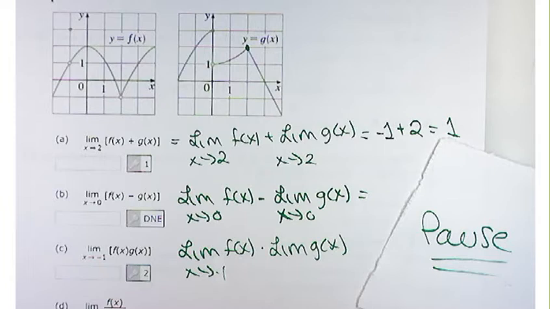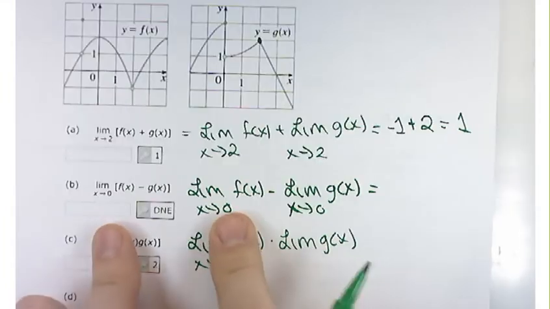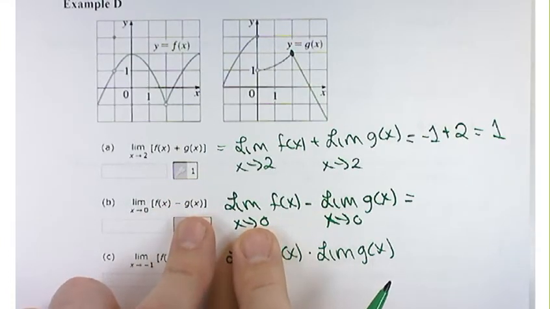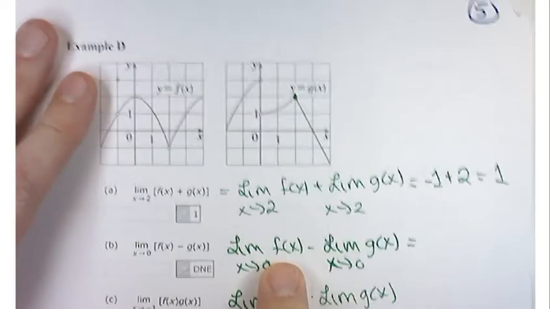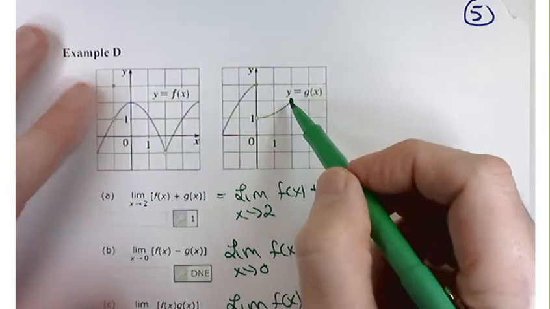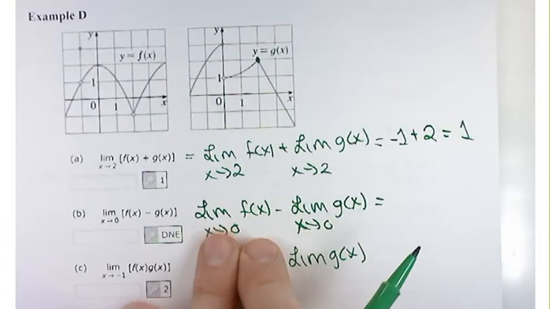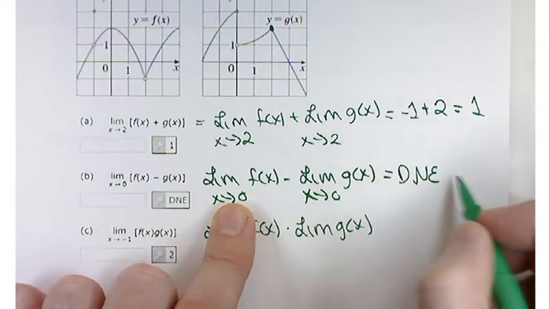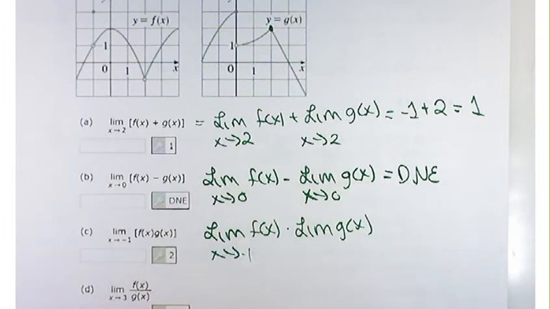Okay, so let's take a look at these things here. Jackson, you were asking about this. Maybe you can help me out, or help us all out. In order for the limit of f of x as x approaches 0 to exist, what has to be true? Both sides have to be approaching the same point. Yeah, the limit from the left and the limit from the right have to be equal. But that doesn't happen for this one, right? So that one's a does not exist. It doesn't really matter what happens here. If this limit doesn't exist, then overall that limit's not going to exist. So we'll just stop there.